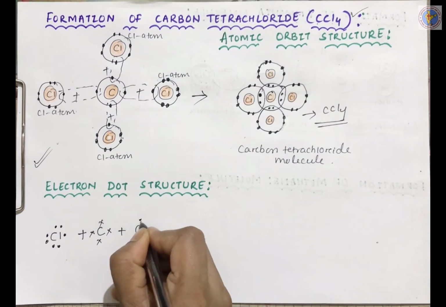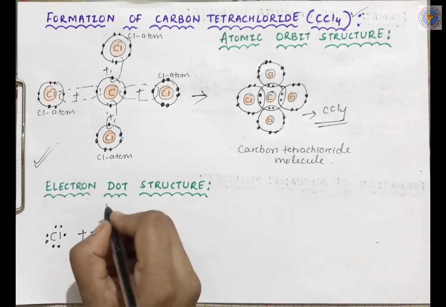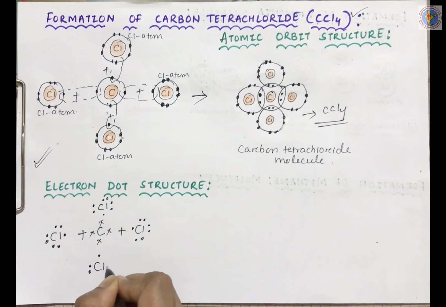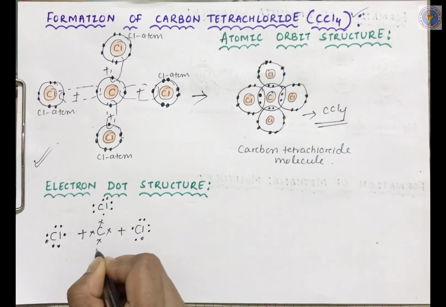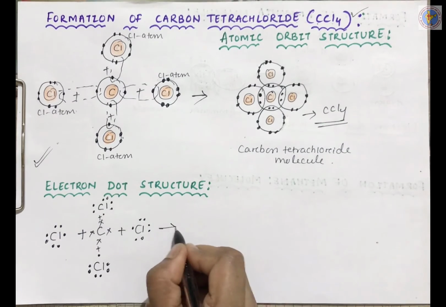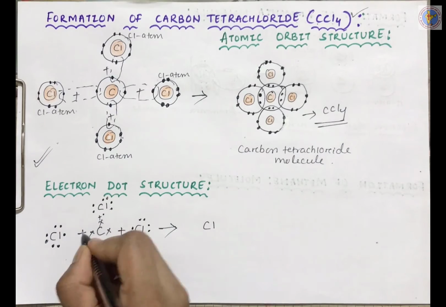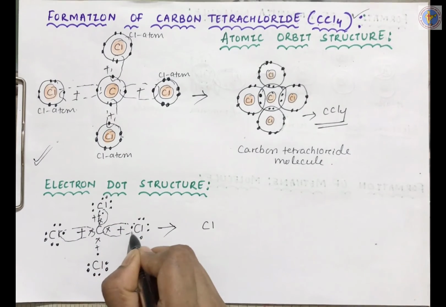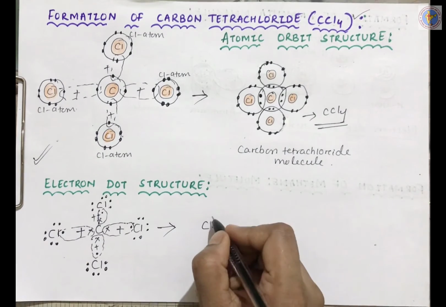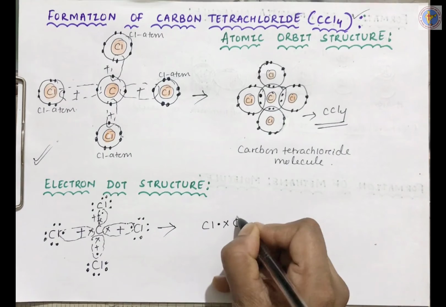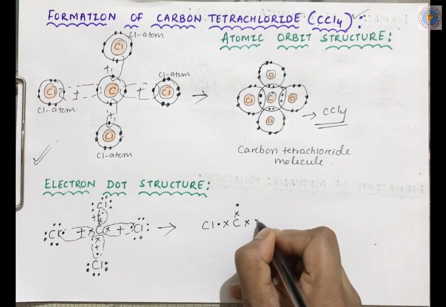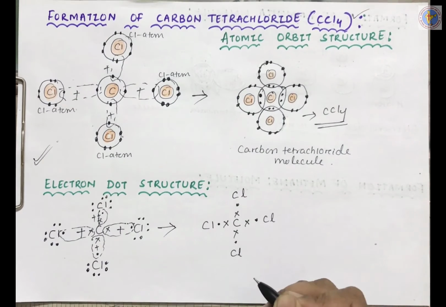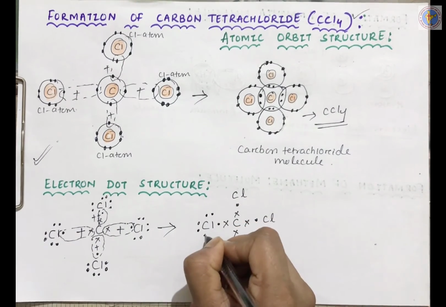Again chlorine 1, 2, 3, 4, 5, 6, 7. Here also chlorine 1, 2, 3, 4, 5, 6, 7, and here also chlorine 1, 2, 3, 4, 5, 6, 7. Here you can write plus. Plus shows that this is the case before combination. After combination, what will happen, children? You will see the bonding between these two, bonding between these two, and these two electrons. Similarly here also and here also. But if you are not showing the other electrons present in the outermost shell of chlorine, as I told you, you will lose marks, children. So like this you need to show.